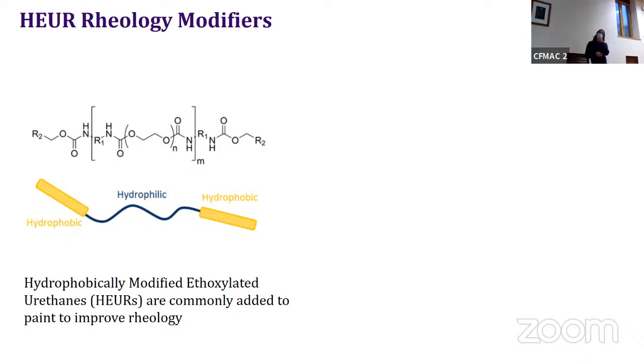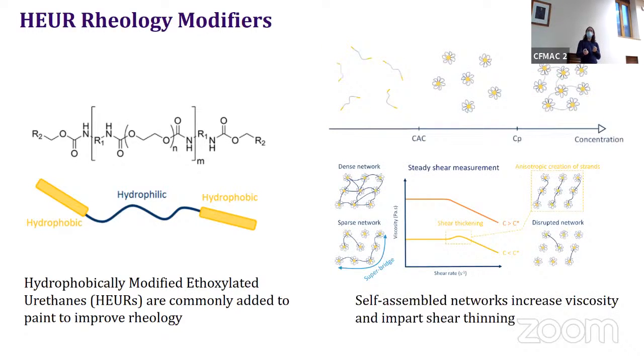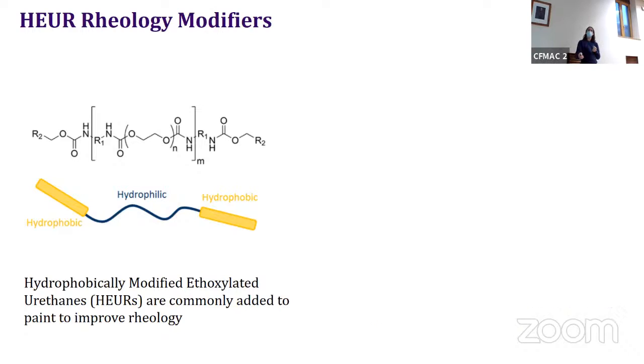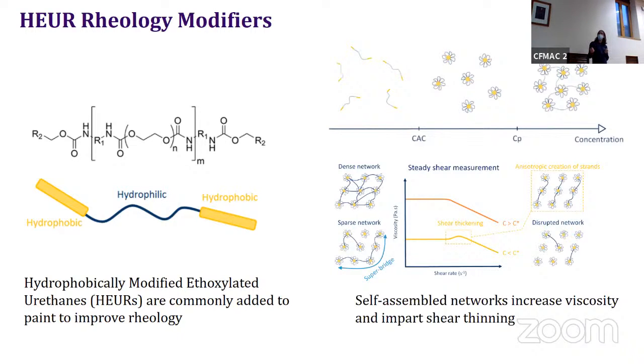So what we are trying to do is use this more in, let's say, industrial formulations. We are using these rheology modifiers, which are HEUR rheology modifiers, a type of modifier that can give the rheological properties that we need. It basically has a hydrophilic chain in the middle, mainly a PEG chain, and then you have hydrophobic chains on the sides. They can form micelles, and at the appropriate concentration they form these types of networks, and this gives your dispersions a shear thinning behavior. So when we increase the shear in the dispersion, the viscosity goes down.